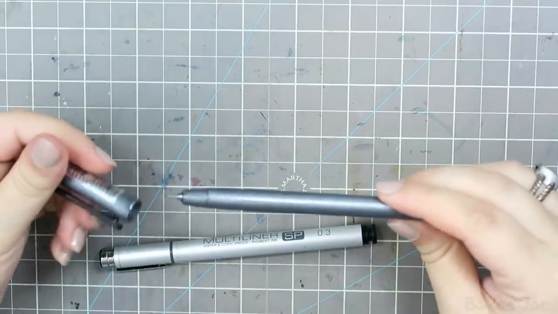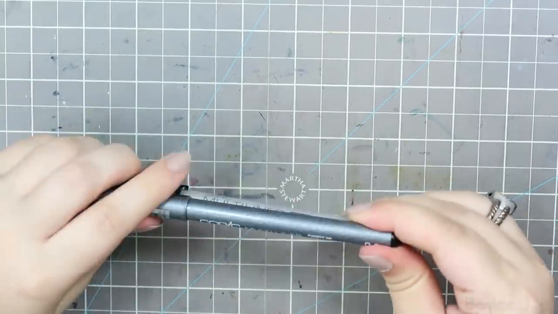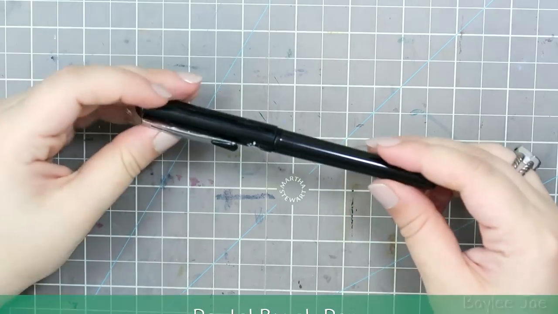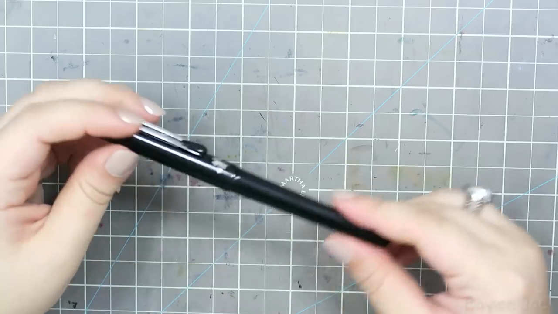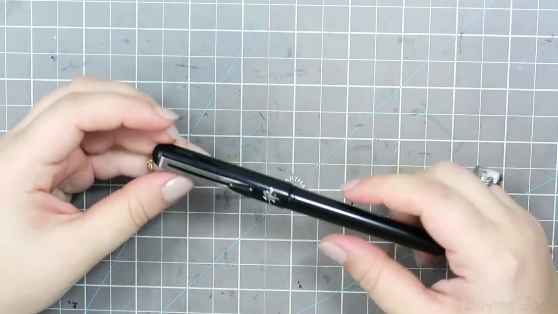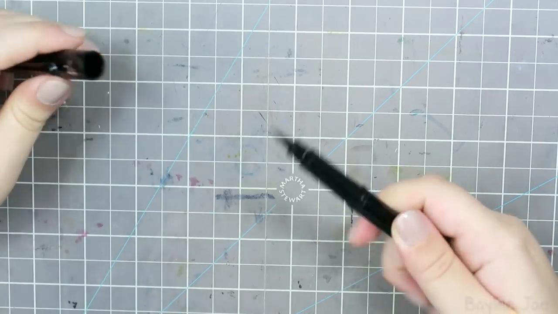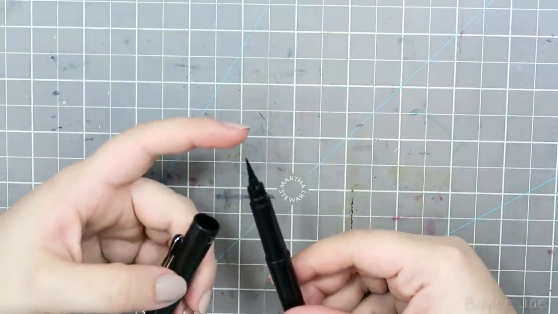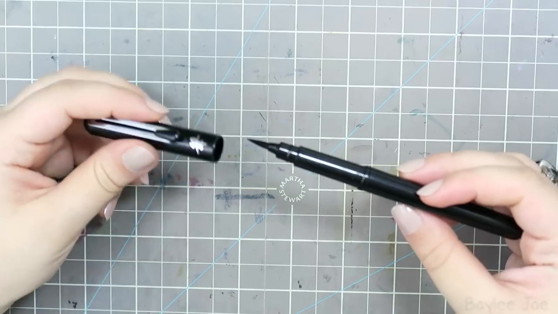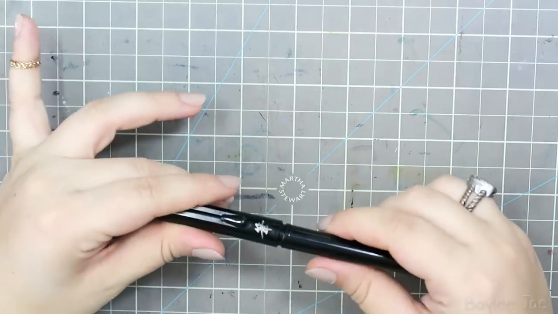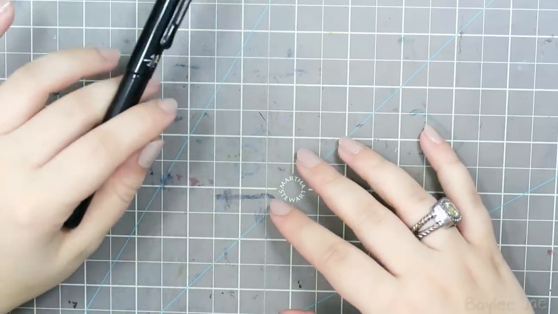And I actually somewhat recently got the Pentel brush pen and I've used it for three different artworks so far. I haven't had a ton of practice with it but I already love it so much that I think it deserves a feature in this video. It has actual bristles which is really nice and super black ink. It's just a really nice brush pen and I got the hang of it quite quickly. I really like this one for doing more brushy effects and that's really all I use for inking - the multi-liners and this.